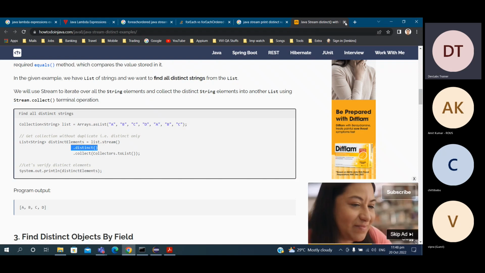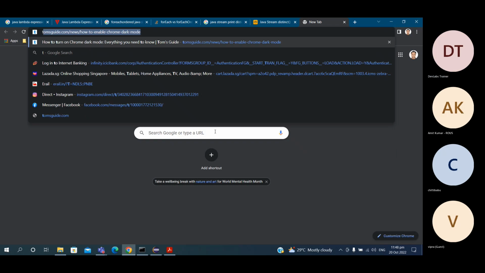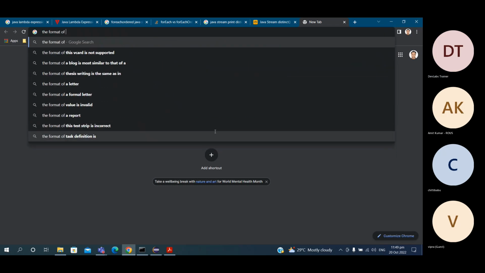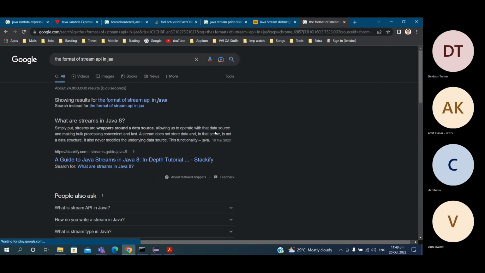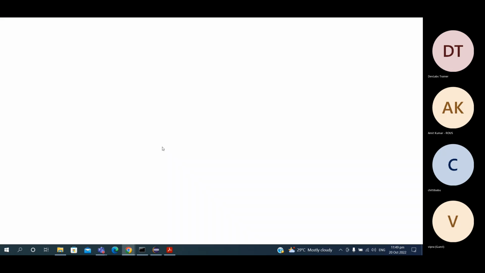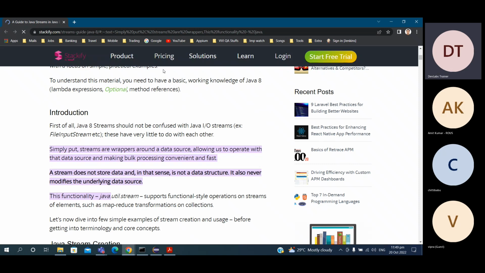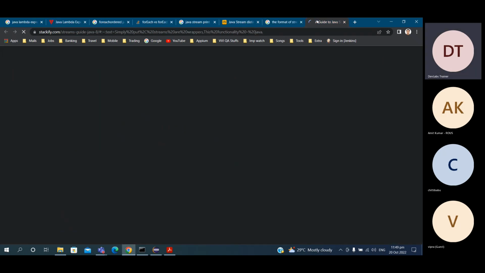So one thing you need to learn is the format of Stream API in Java. Something I will show you so that at least you will get a basic idea of how this is integrated.